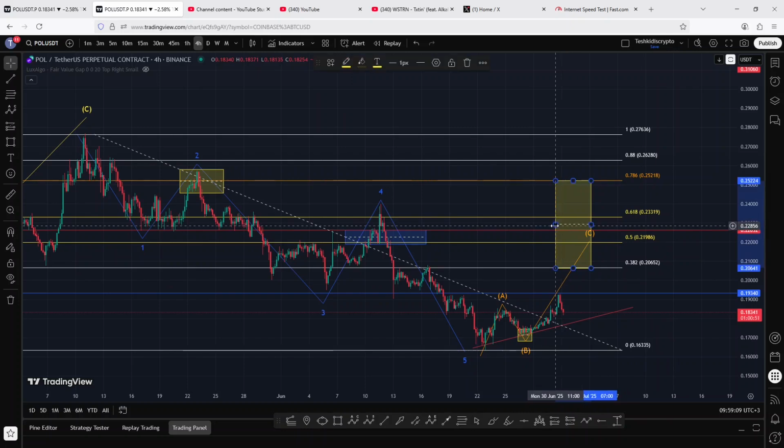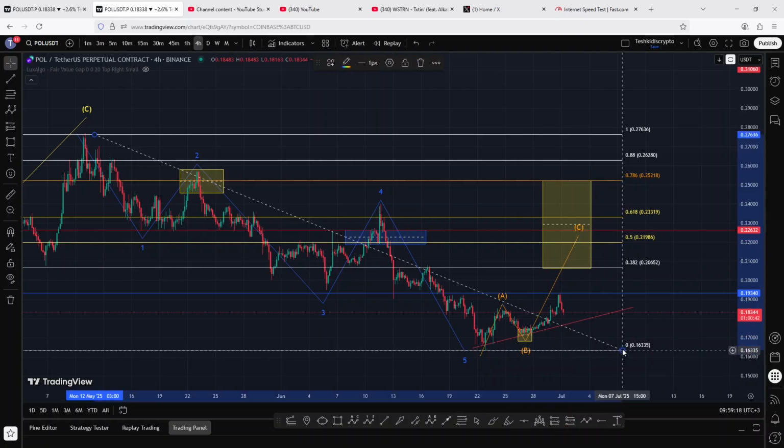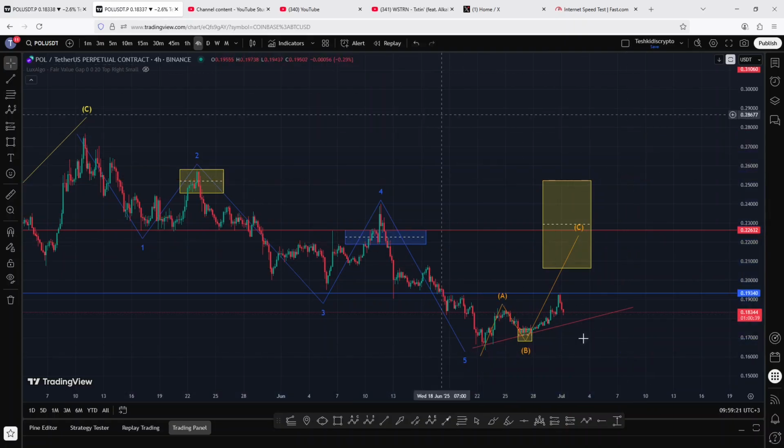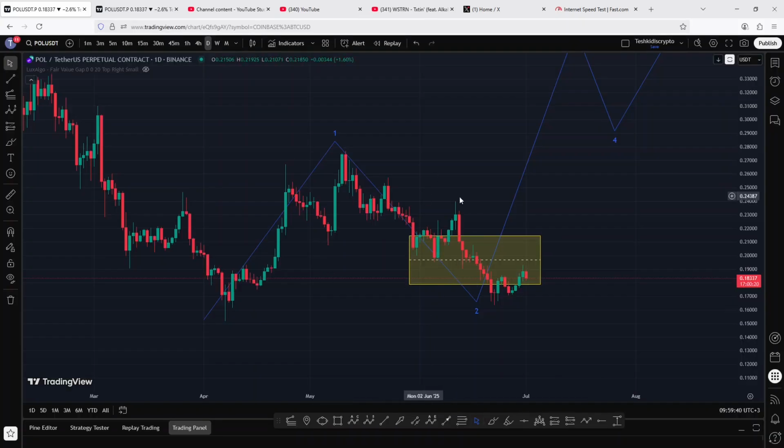That yellow target area should act as resistance, and if by any chance we get rejected within this area over here, then that will be a clear indication that we can easily get one more new low and also get a reset of the lows we made on the 22nd of June and also the lows we made on the 7th of April in the next coming days. But if by any chance we break this key area of resistance with momentum, then it is most likely that we are going to continue pushing higher in the formation of that wave 3 that I just explained here on the daily chart.